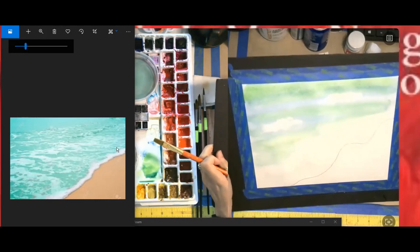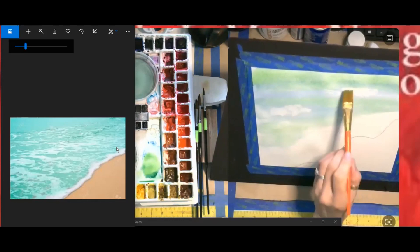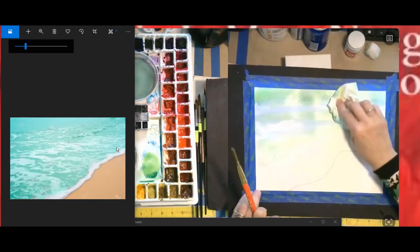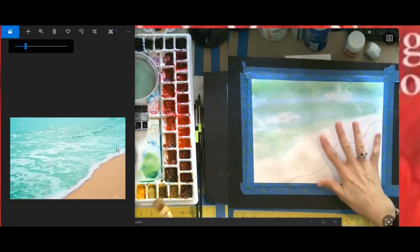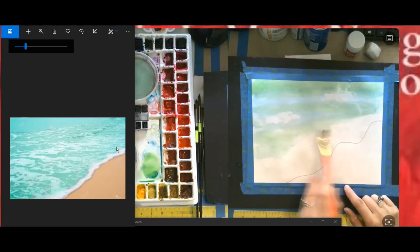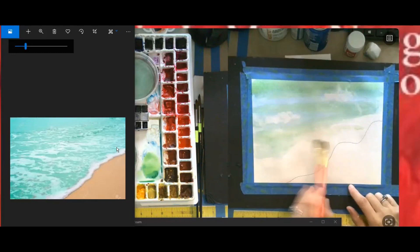Maybe the waves can come off the edge of the page so that it doesn't look like two isolated spots. I just have to see. The next thing we'll do is let this rest and settle a little bit. I don't really want that hard line, so I'm just going to scramble next to the hard line so it doesn't dry hard. I want to leave some white lacy area — it's that zigzag. Come up to the white line but I'm using just water and kind of zigging some lacy zigzag area through.